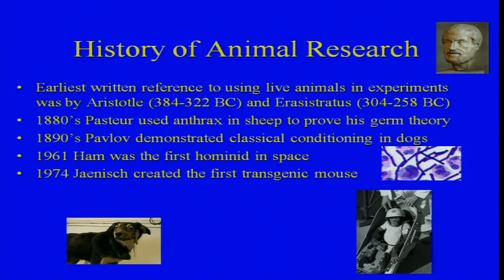Not only can we now insert foreign DNA into an animal, but we're also able to selectively knock out genes that we want, or we can conditionally knock them out so that they are expressed to a certain point in the animal's life, and then we give something like tetracycline in the water or Taxol injections, and that will then excise that gene, and you can look at what that gene actually does in the animal's anatomy and function.